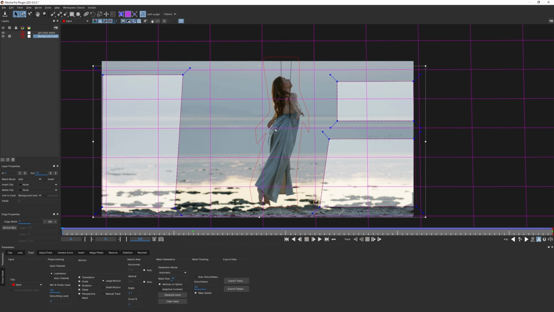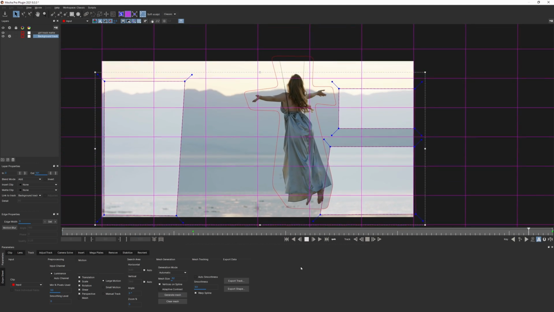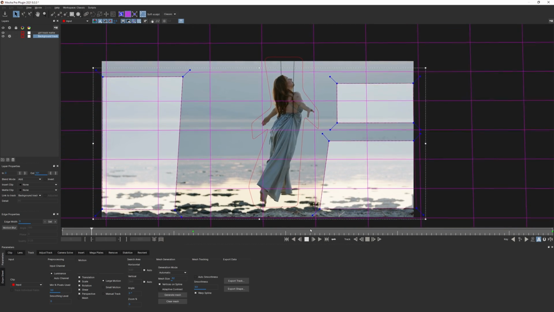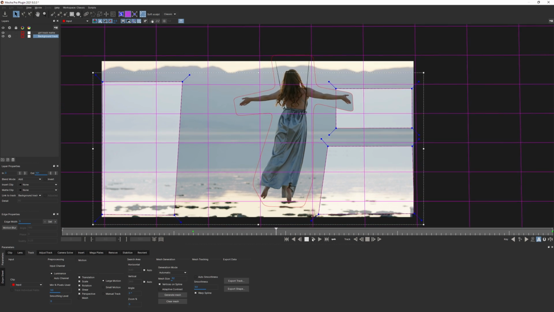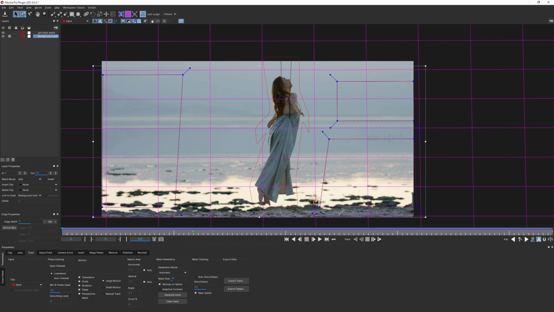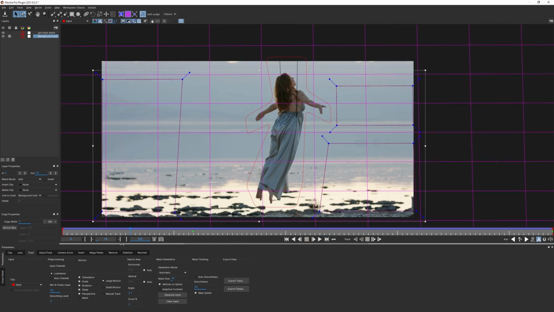I'm going to look at my grid, and I'm going to look at this horizon line here and make sure that stays in the right place all the way through. And that's looking pretty good. I'm going to take another look at another random point. Let's turn off the overlays here. And this is something that I always do. Let's take a look at this point on the grid here. Let's see if that stays in the same place.